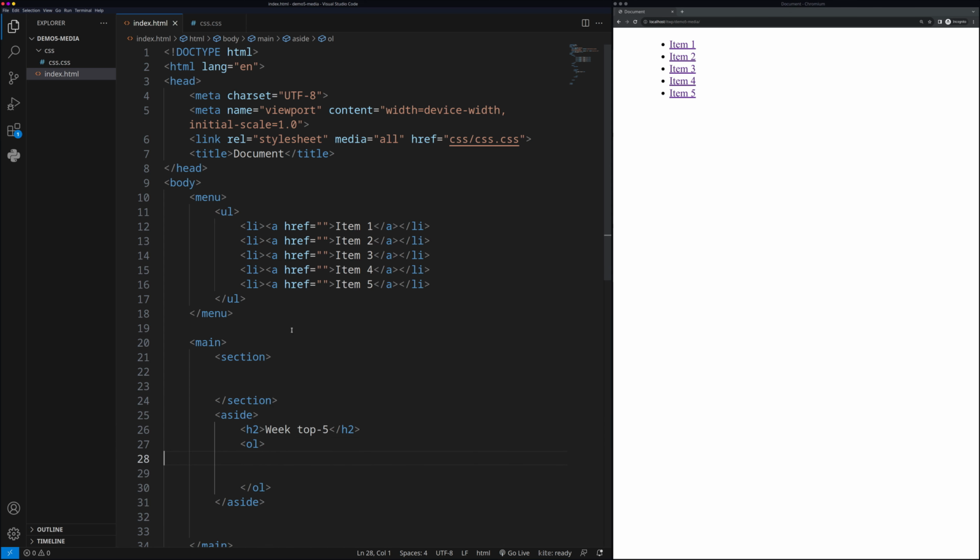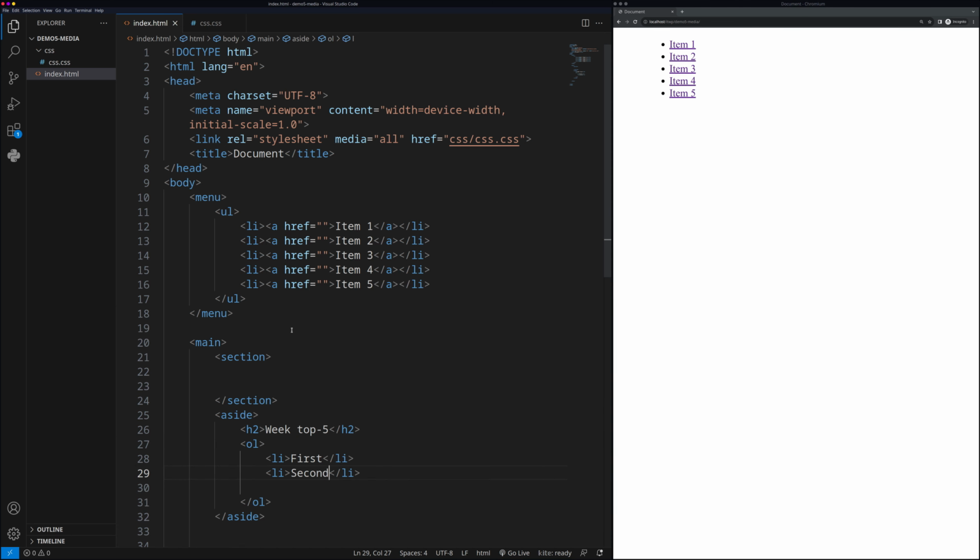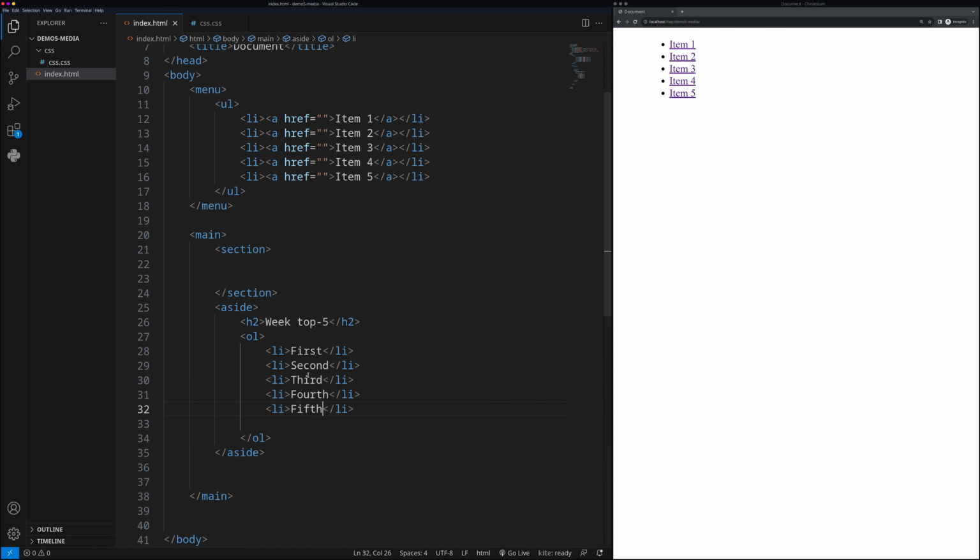So we have 5 elements here: first, second, third, fourth, and fifth. So this is pretty much the aside element, which is there somewhere.